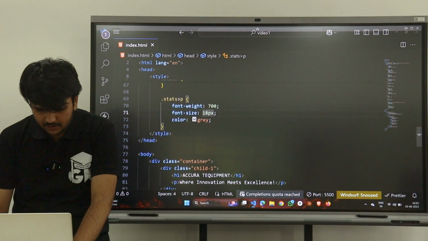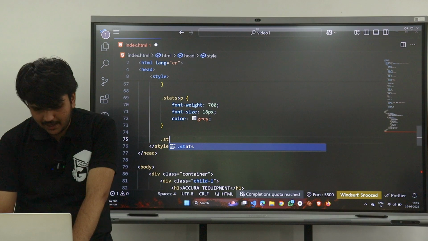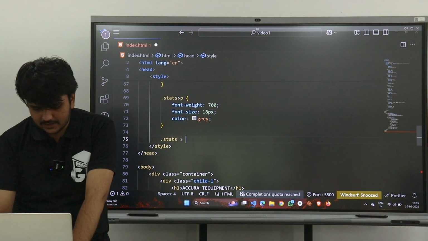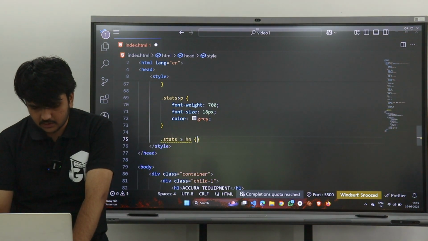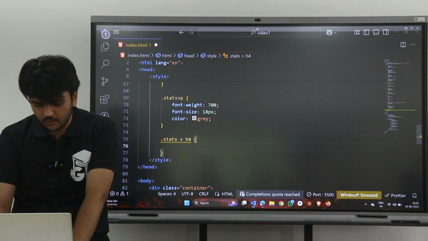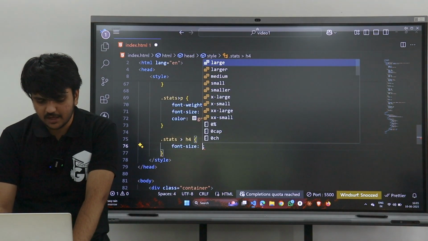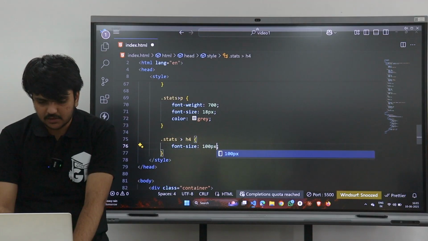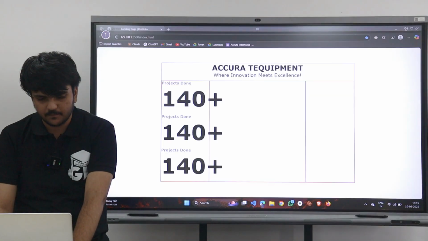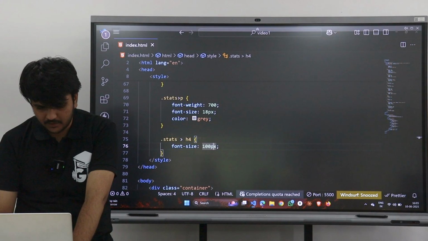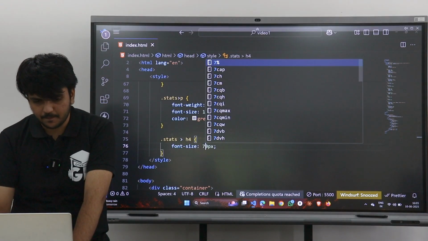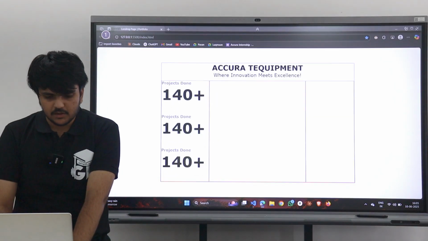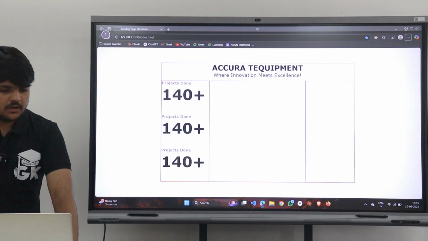So to increase that, we'll do stats, inside stats all the h4s, and inside that I want font size to be, let's say, 100 pixels. Oh, it's way too large, we'll make it 70. Yeah, so 70 is working fine.